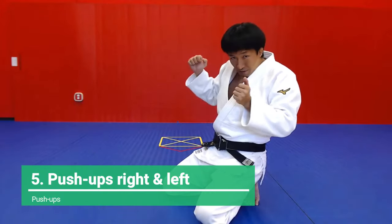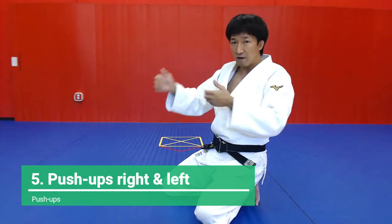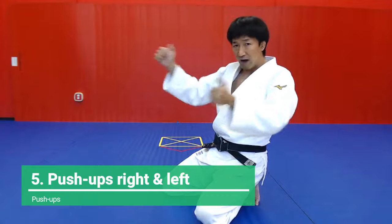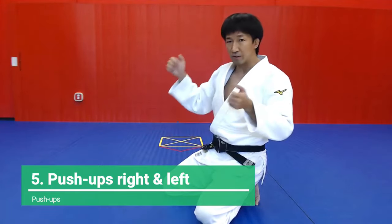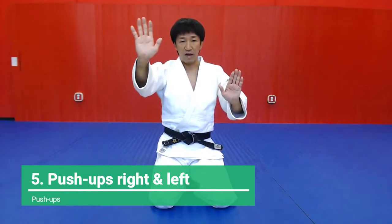So you have to push them away to create and maintain space. So you have to use the muscles around your arms, push, right? So from here, we're gonna do the push-ups from this hand position.